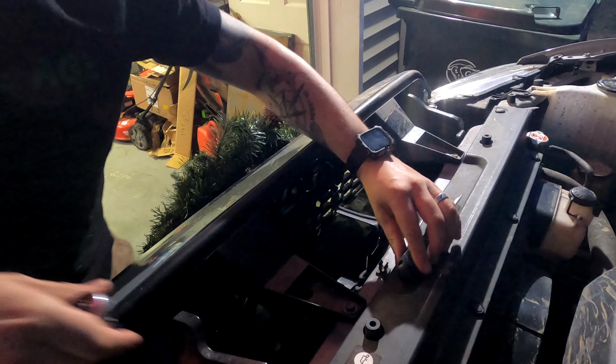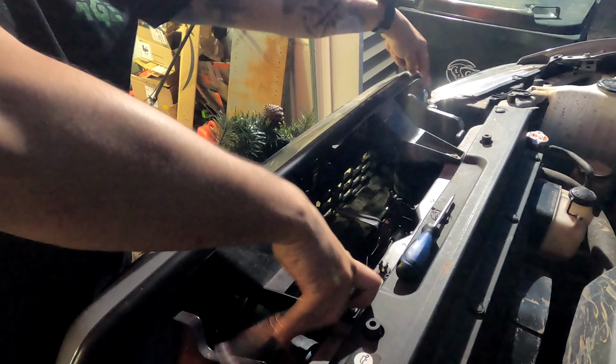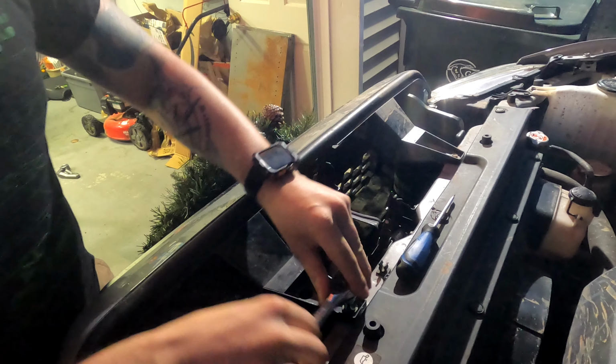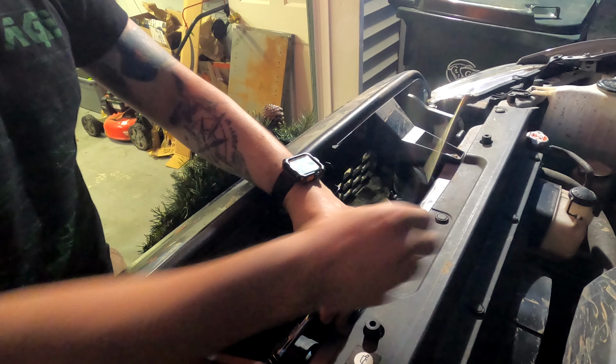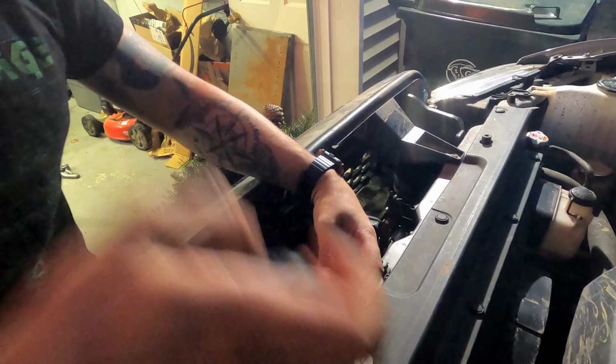As I mentioned before, we've got 10 millimeter bolts here, two of them, one here, and then we have those two body clips that you can get a little flat head under and just pop them out. But you guys have seen that before.